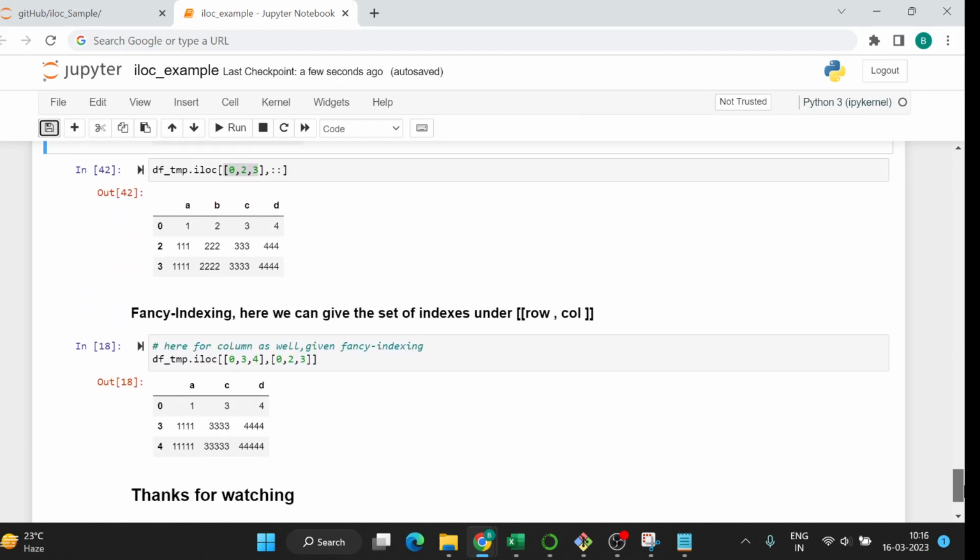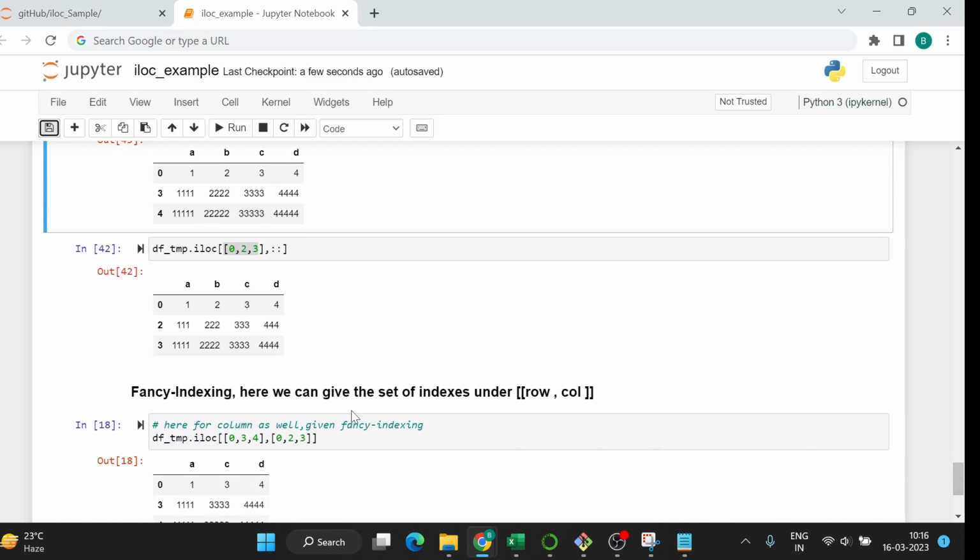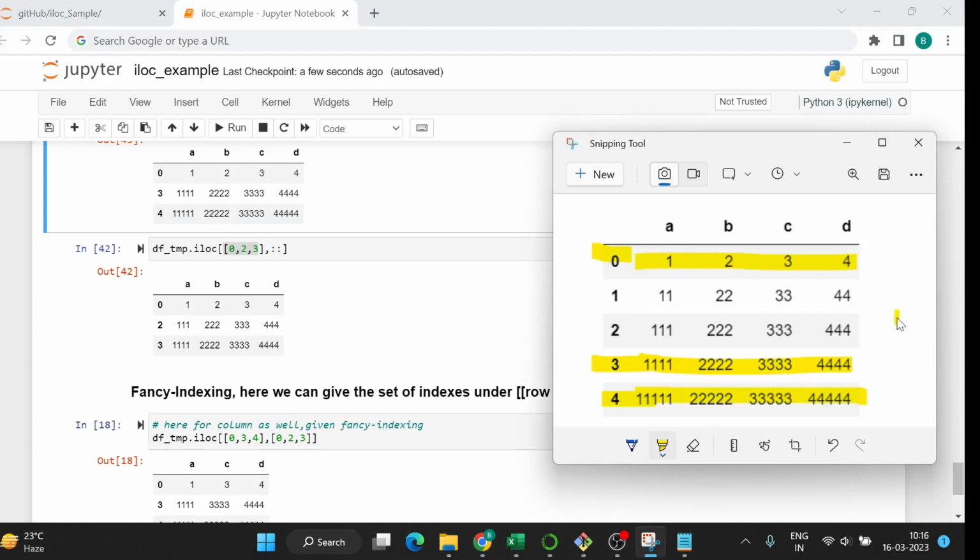Now let's take another example, the same example which I am trying here. The requirement here is I need rows 0th, 3rd and 4th, and similarly in the columns I need the 0th column, not the first one, second and third.